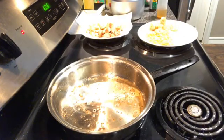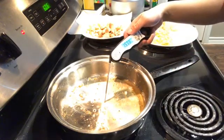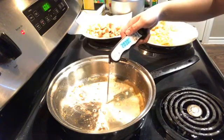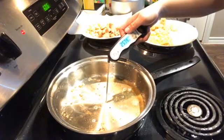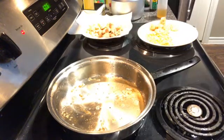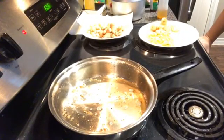But you don't want to do that with everything. Chicken, like the dark meat, can handle it because of the leniency in the cooking time. But something like, say, fried shrimp probably wouldn't do so well because the shrimp is a more delicate meat. So we'll let this get up to heat because I just added room temp oil. We'll give that a few minutes, or not too long this time. Last time I did that, no bueno. What else is there?